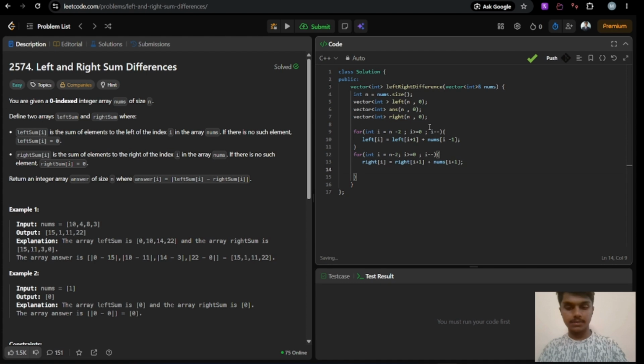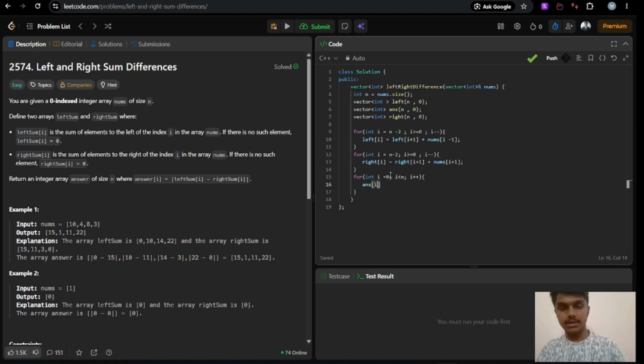Here our first and second for loops will be forward, and another for loop will be for storing the difference between the right and left vectors.